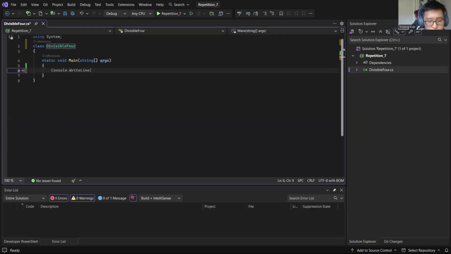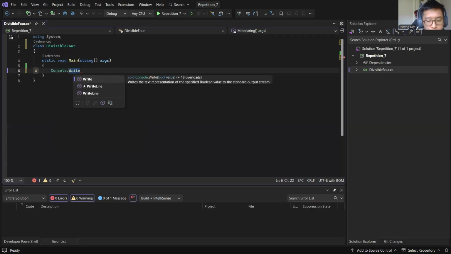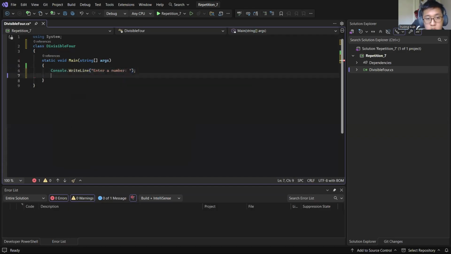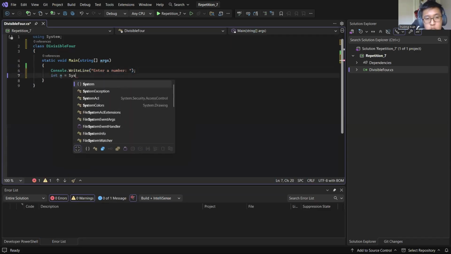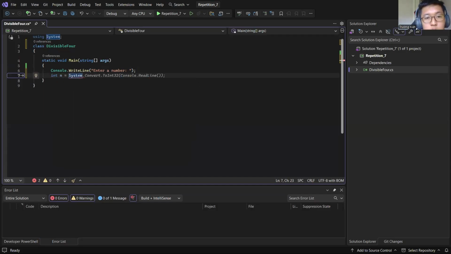So first I will create a program so that the user can input a number n. Then integer n equals system convert, so that we can convert the string from this one to integer.